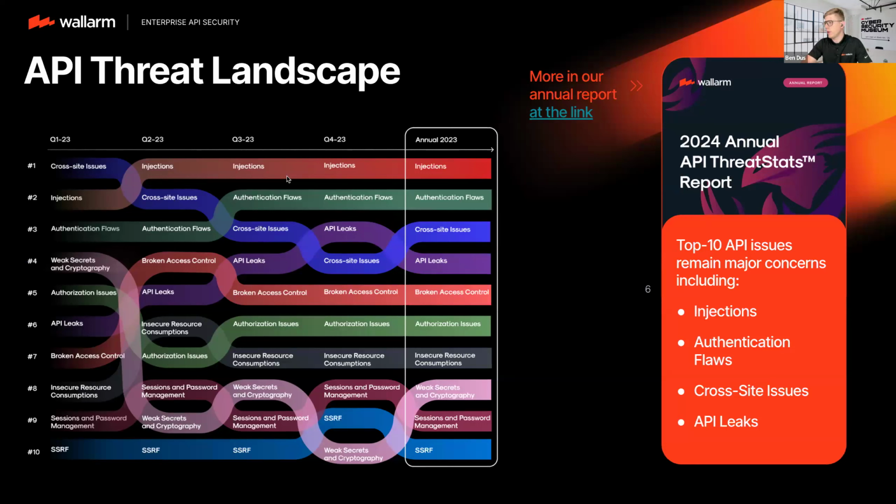Basically, API-related vulnerabilities are now one of the major contributors to the top list of OWASP threats. And Avi, have you seen in your experience the growth of API security needs, and how would you say this has evolved over the recent years?